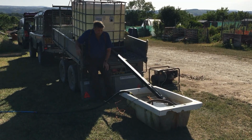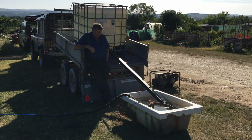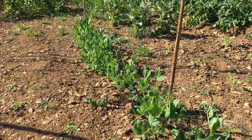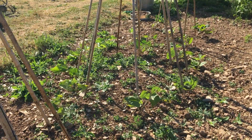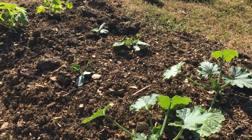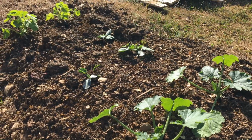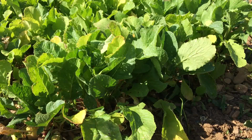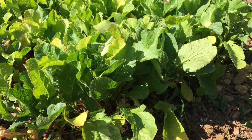Well, that's ideal to get the water tank filling, as it's really needed up the garden for the chickens and of course our vegetables. We're really pleased with the garden this year and how it's looking. The spuds are up. We've got kale, peas, runner beans, broad beans, artichokes, courgettes, butternut squash and gem squash. We've got gooseberries, carrots, sweet corn and beetroot. And then of course Elsie's radishes are going really well.